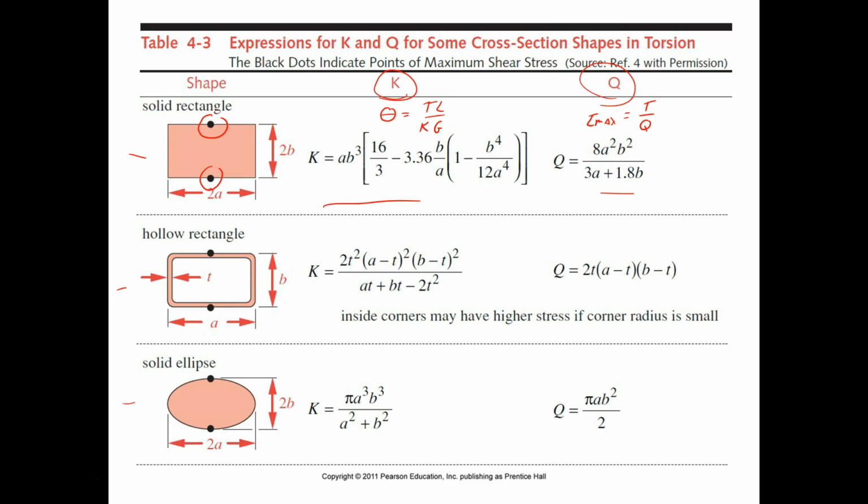For the circular cross section, we recall that it was even and constant about the circumference, but for these non-circular sections, they have high stress points. You may see when looking at these sections that the height and the width for the rectangular sections are not the same, where for the solid rectangle we have a width of 2a, and for a hollow rectangle we have a width of a. And this is similar for the heights as well. And so we just have to be careful that we're using the right values for our a's and b's, that what we see here for K is not the same for another section.